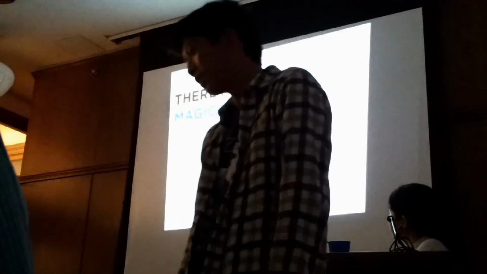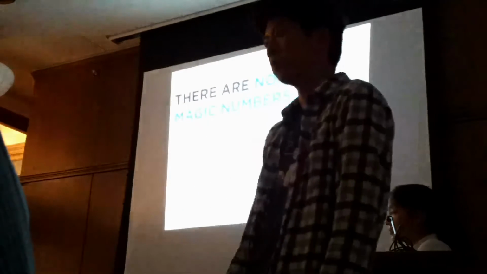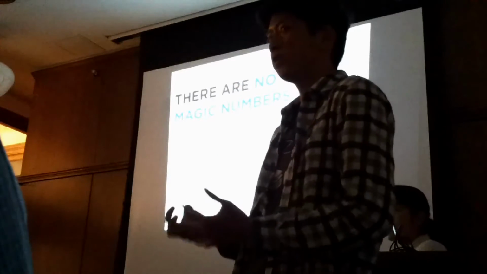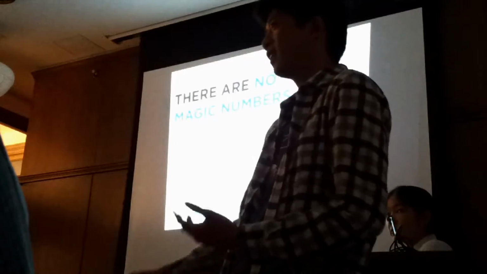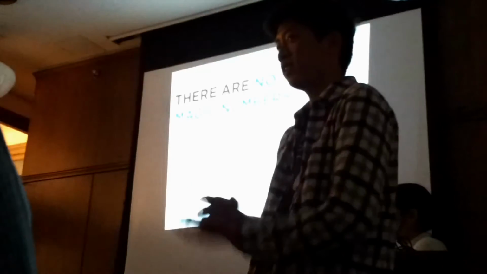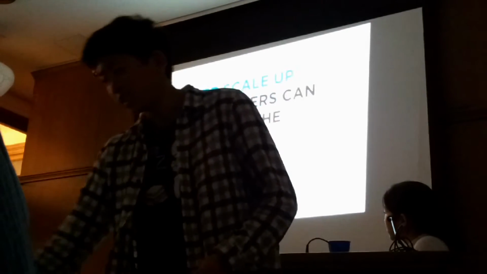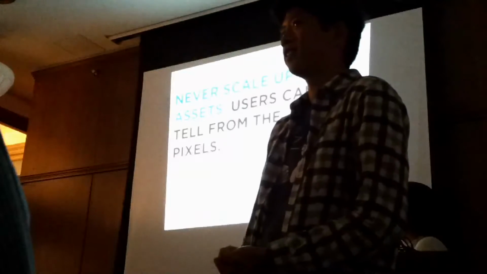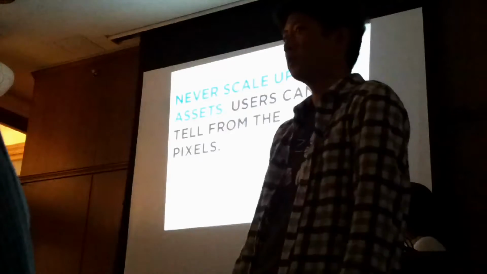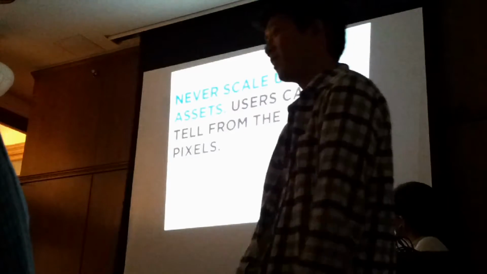And there are no magic numbers. Under any circumstance, don't have numbers in your layouts, like padding is 10. Don't do that. Use the dimensions and integers XML files so you can separate them into the 3 folders that you keep expanding from. Because it'll look funny if you have the same number across all devices. That's almost a guarantee. And never scale up assets because they'll be blurry. So that's just a note.